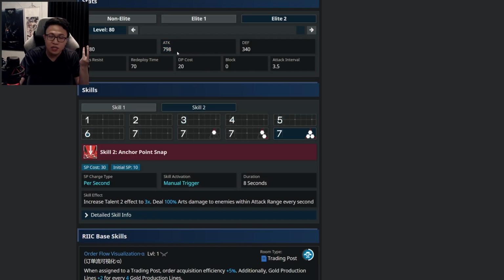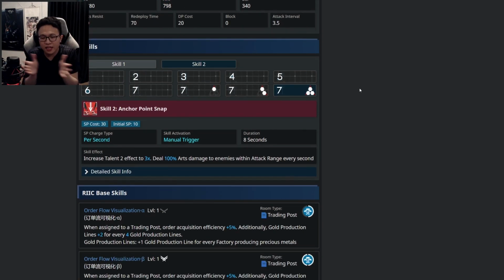For example, if you look at Elite 2 maximum without Trust, it's about 800 attack. So you're going with 800 arts damage every second. It's quite bursty and it could take out some of the mid-tier enemies quite easily. This one is interesting, but like I said about the talent, I don't get it.